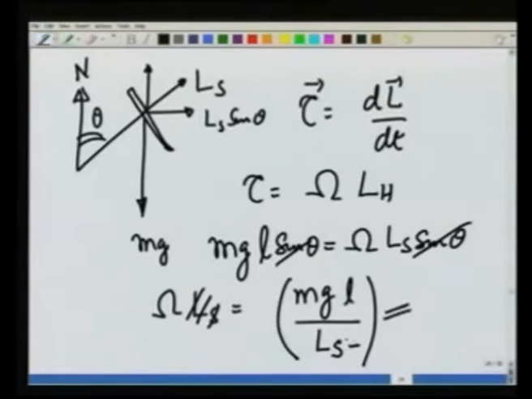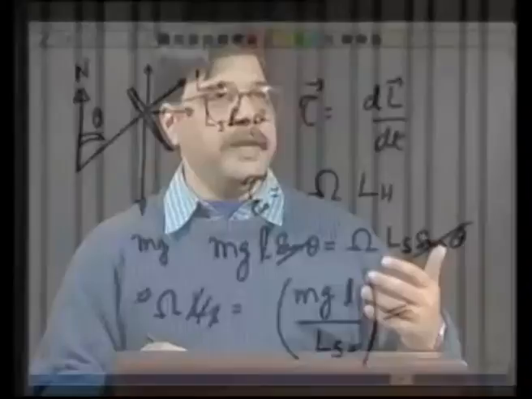If very high spin rate is there, omega is going to be very small, and therefore I ignored any effects due to capital omega, which is generally known as gyroscopic approximation.